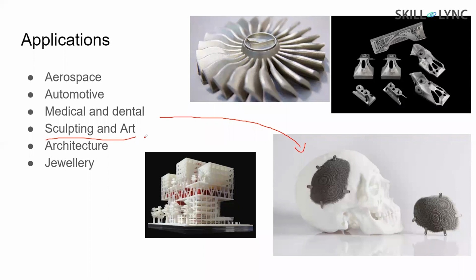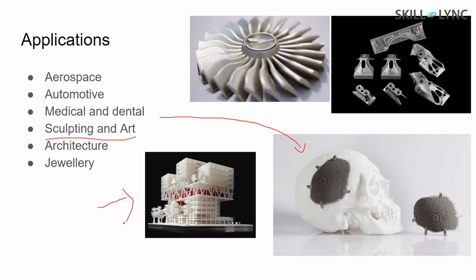Architecture. The architecture field will have very complex designs, so they use some software to show those designs. But when you want to build and test those designs, it's much easier for us to build a 3D model of those things and test them than directly testing on a computer or directly assuming some things.